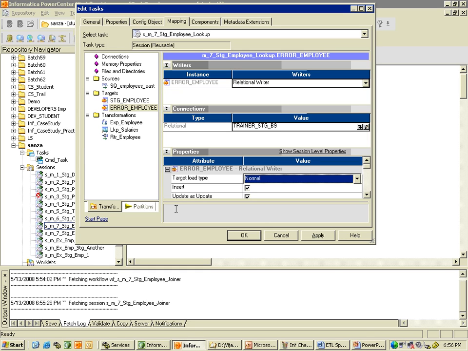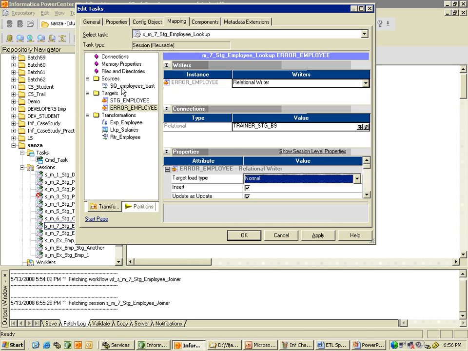Where do you specify it? Under this, source, qualifier, target, whatever transformation you create in the mapping, it will show up here. For lookup, we have to specify a path for lookup.